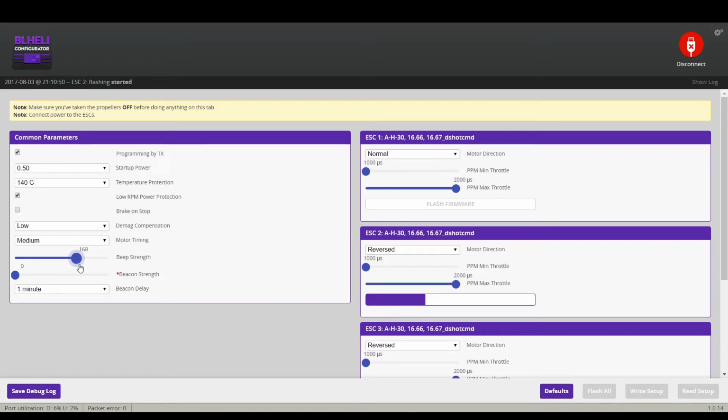Kind of adjust your beep strength a little bit. You can play with the delay time. That'll tell you after so many minutes of inactivity how long they'll start beeping. This can help you find things if you don't have beepers. You can play with these and see what these things do. That's just a precaution. They shut off after 140 degrees. So then just watch the flash.